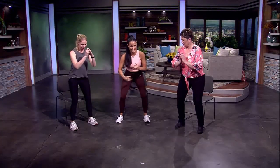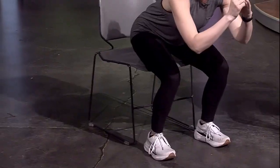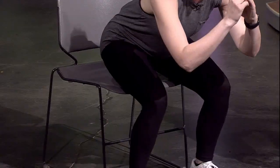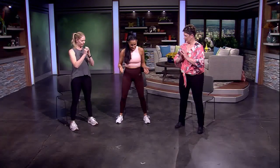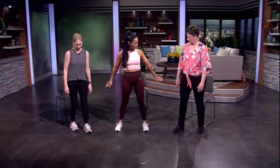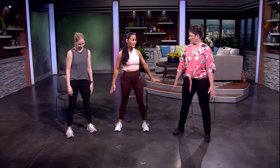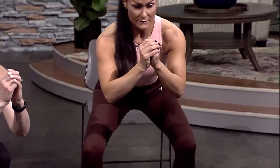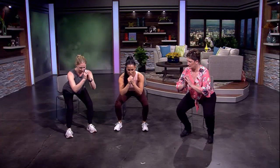We utilize the chair to assess our knees, hips, and back — checking that we feel okay. When we want a bigger range of motion and more balance challenge, we step forward and take the chair out of the equation. Now we sink deeper into the squat: brace the core, chest stays lifted, press knees out as we lower down, loading the heels and driving up through the heels to the top.